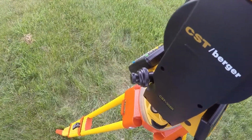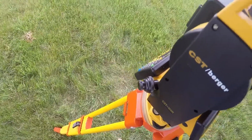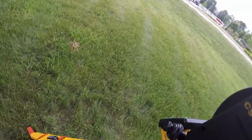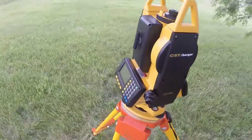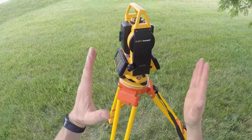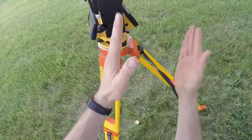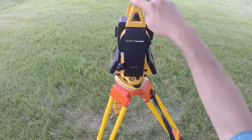So by adjusting the legs, the beauty of this method is that I am preserving my focal point on the hub. So now my bullseye bubble is pretty well centered, and if I glance back through this plummet, I'm within probably a 1/16 of being right on. So when I tilt the legs, I'm tilting the instrument, but in such a way that it's maintaining its focal point on that hub. So I've used the legs to get my bullseye bubble leveled.